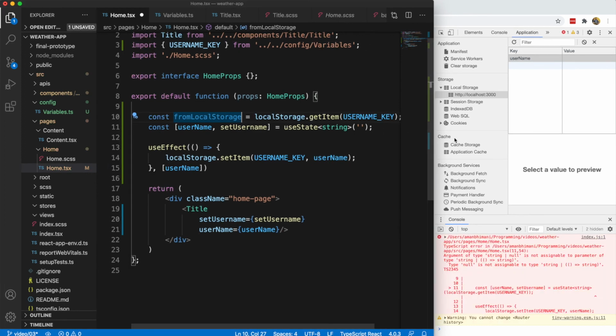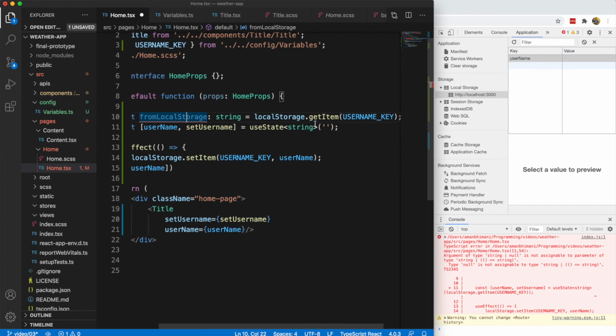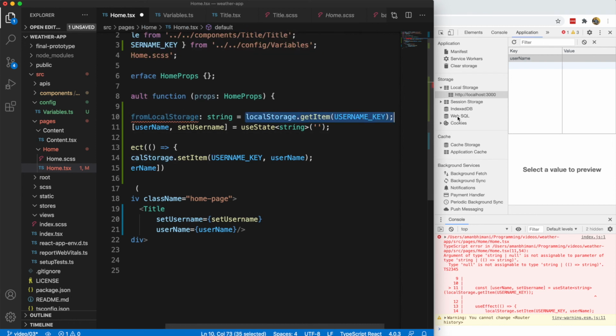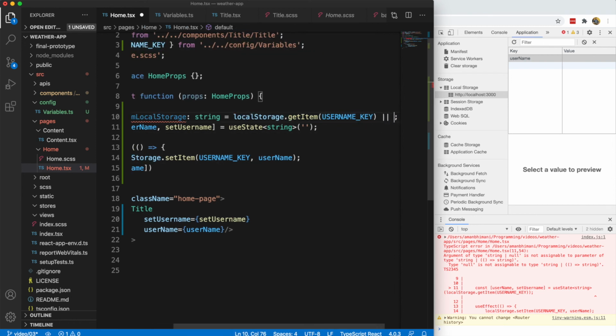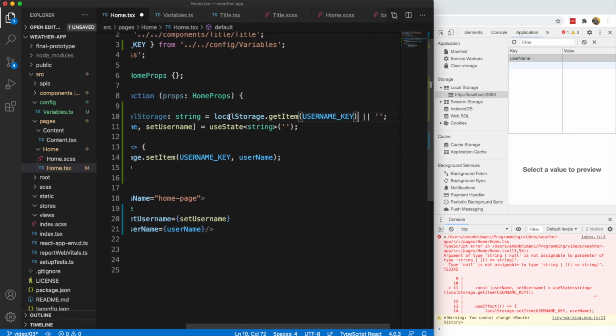And instead of making the default value empty, we should just make it whatever the local storage has. Now, this is supposed to be a string, but what local storage actually gives you could be an object or null. So it could be null. So what we should do is when we get the item, if it exists, then we use the item. Otherwise, we just set it to empty string, right? So if this returns null, then we can use the empty string.